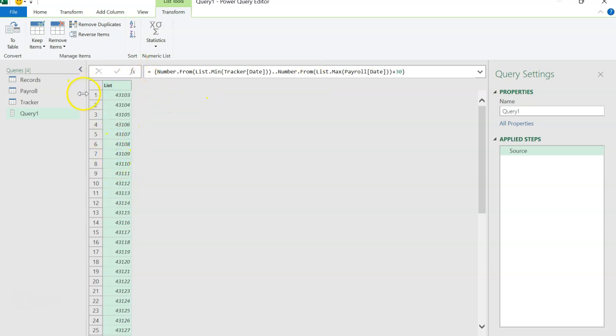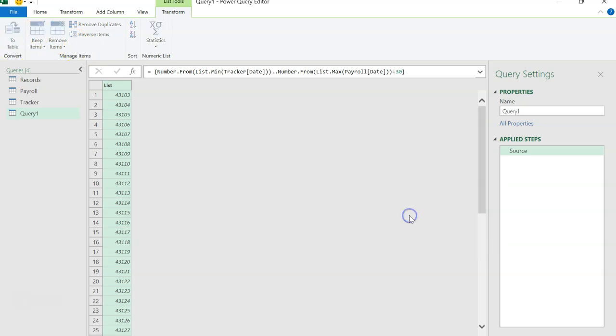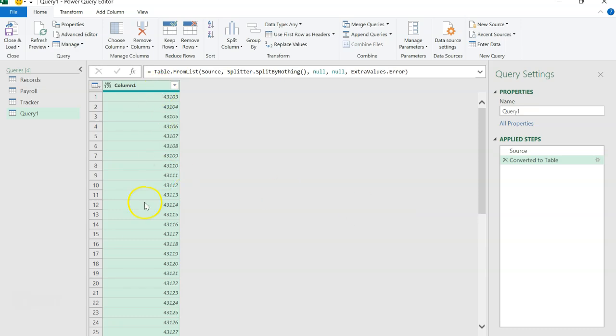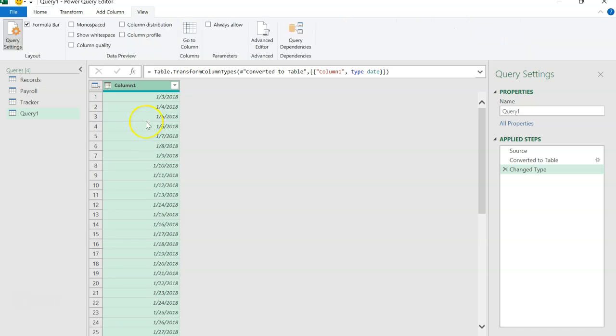This is a list. I have to convert this into a table, so I'll go and convert this into a table, click OK, and I now have the primary column of my calendar table. These are dates, right? So I'll come to ABC123 and then format this as a proper date. We can now proceed and bring in the other attributes in our table. That is the date attributes you'll be using in your analysis, right? Let's name this calendar. Okay. And then for the first primary column, we'll name it date.